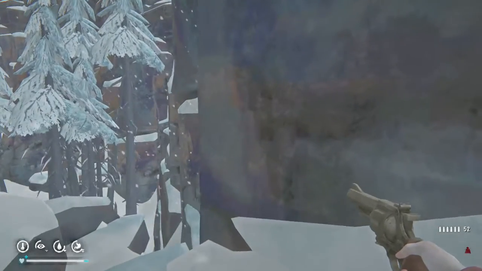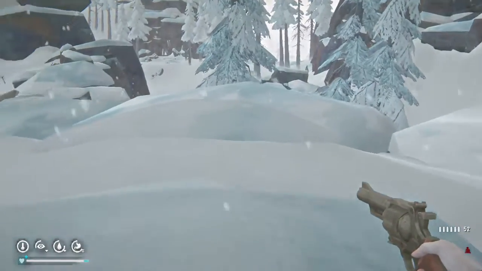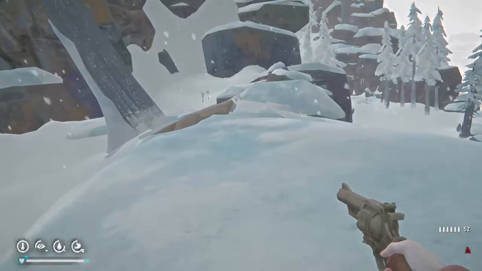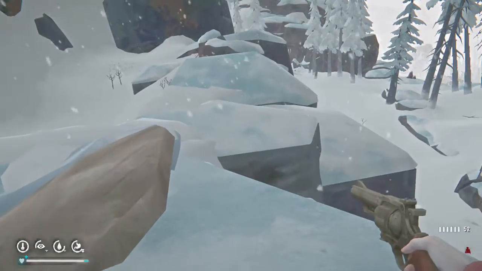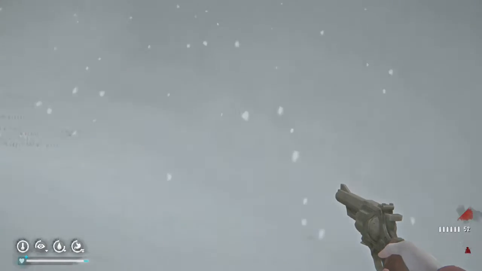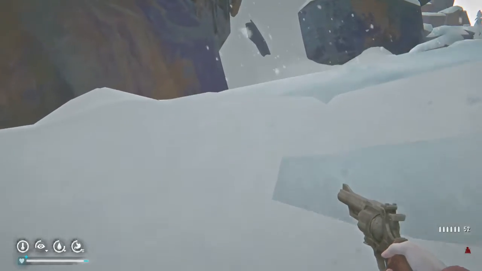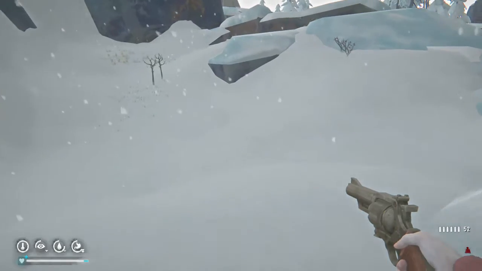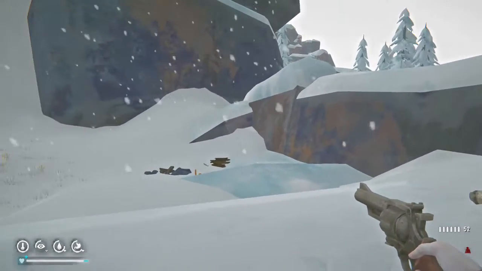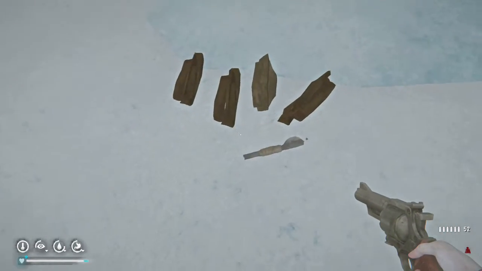I saw saplings in the right corner of my eye. There's two saplings over there. And a dead deer carcass. How does a deer even get up here? Okay, two questions. How does a deer get up here? And what? Oh, we got another camp. So that explains what could have killed the deer.